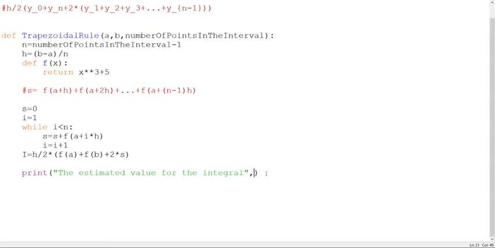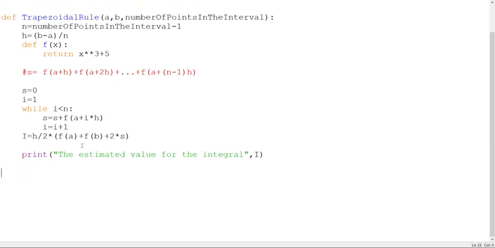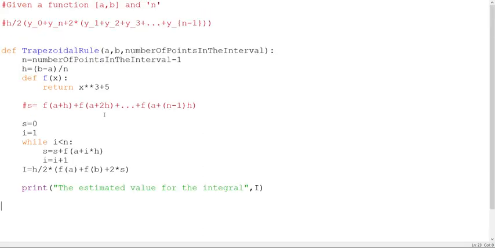So let's look at how we do the Simpson's 1/3 rule. The trapezoidal rule you can try doing on your own. It's a nice exercise. Let's look at Simpson's 1/3.